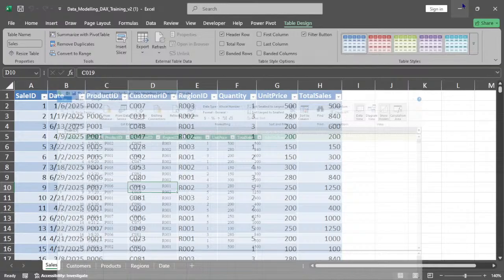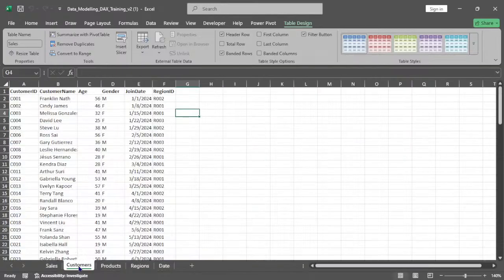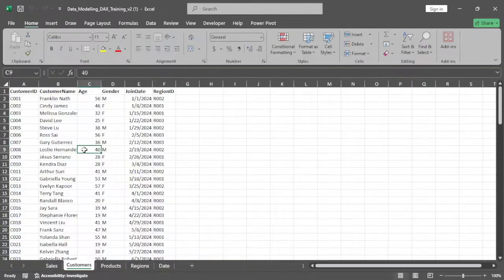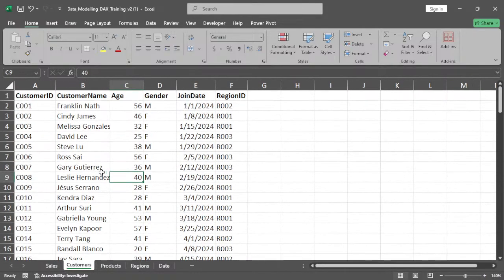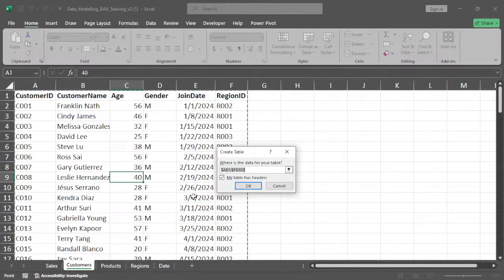Then the next is customers. Let me zoom in a bit so that we see the headings. I'm going to convert this to a table by pressing Ctrl T, or Format as Table. Either way, if I press Ctrl T, it gives me this, my table has headers.